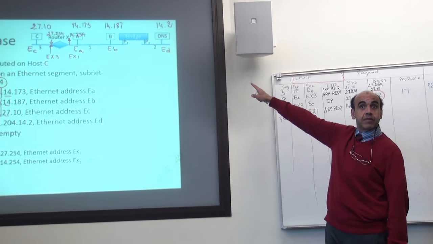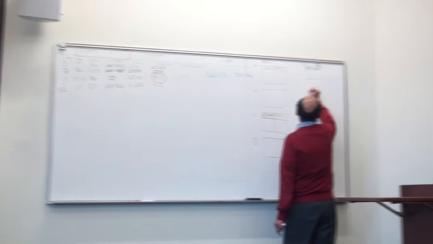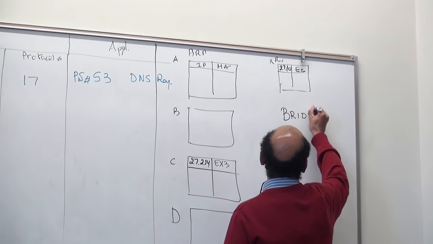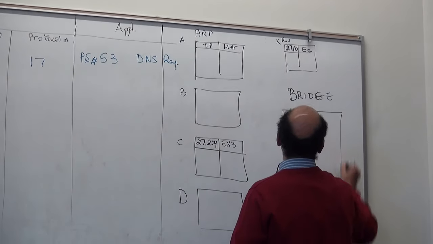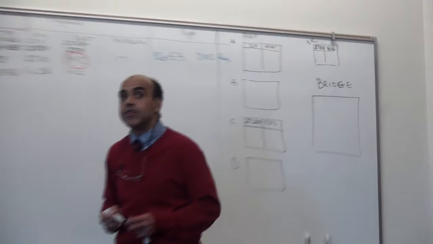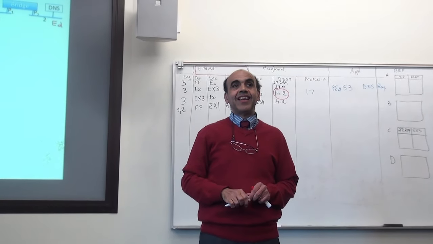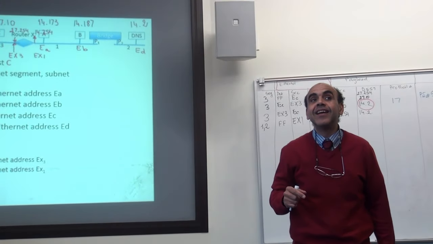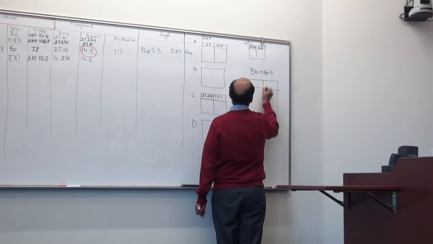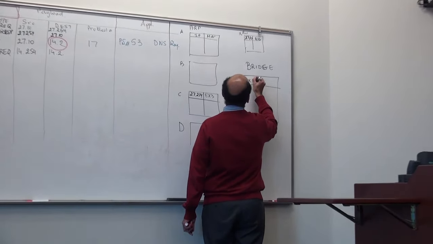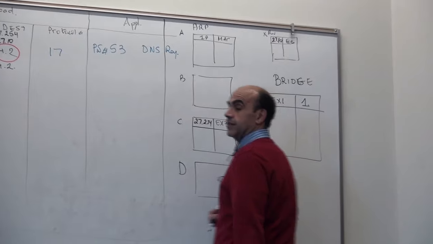Then also the bridge will see that. So the bridge is seeing for the first time something coming from the router. So what will it learn? The MAC address in the port. Of who? Of the router. So it will learn that which address? EX1 is on which port? Port 1. On port 1. Right?